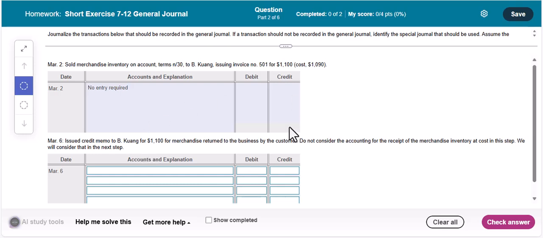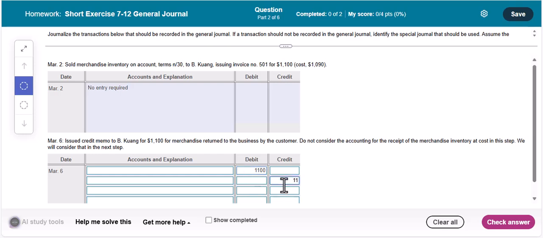So remember in the previous transaction, we sold to the same company for the $1,100. And now they're returning those goods to us. And it says do not consider accounting for the COGS yet. So in this first transaction will be the amount that we were charging them for that merchandise inventory coming back to us. So first of all, do we enter a sales return, because that's what this is, into the general journal? Yes, we do. So we can include our debit and credit here of 1,100.